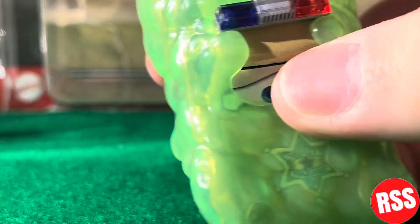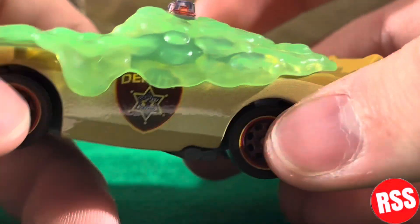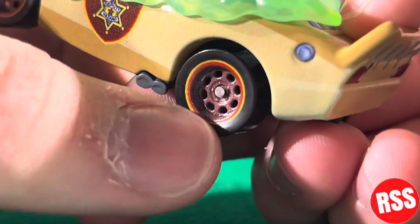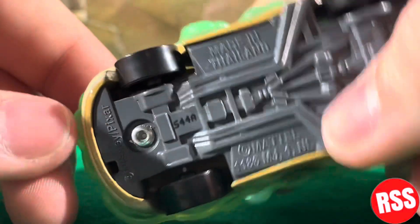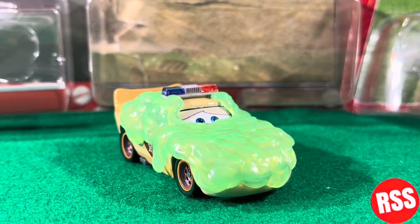Taking a look at the diecast, you can see this nice green slime cover all over the entire thing. On the hood it says 'Deputy Hazard,' with the green and tan Deputy Hazard logo on the side, a gas cap, window bars, and police lights on top. It has a nervous, worried expression — pretty cool. I like the tires and the rims in yellow. You can see the taillights there too.